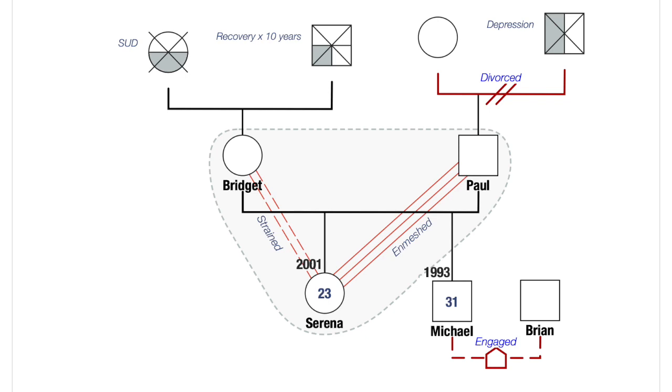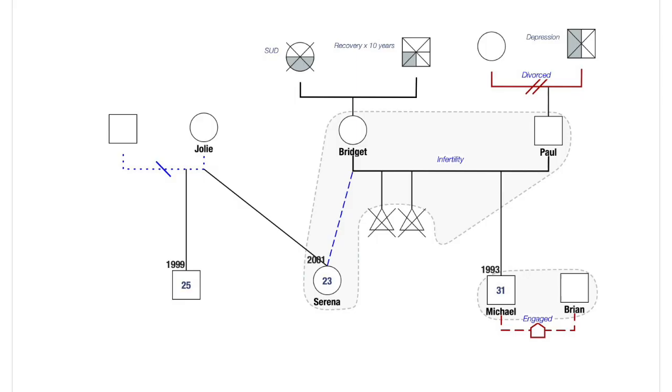Serena was adopted at birth. So now I'm going to show you a genogram that incorporates this client's adoption story. I've left out a lot of health and relational data from the first one, so we can really highlight the adoption specific details. Here you can see that I've changed the parent-child relationship for Serena, Bridget, and Paul to a dashed line to represent the adoption. Some apps use a solid and a dashed line.